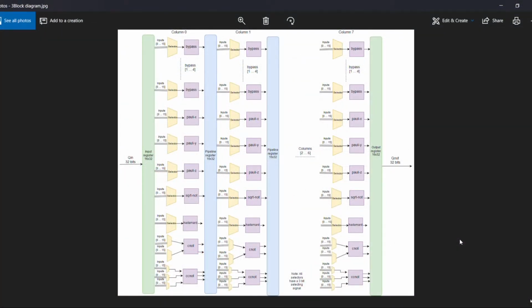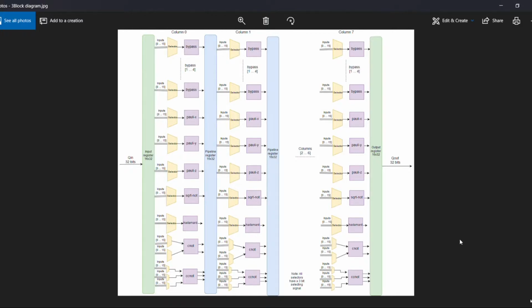For our circuit setup, we went for a design that functioned as a programmable gate array. Our array consists of 8 columns of 13 gates each. In each column, we have one of each of the 8 gates we implemented plus 5 more bypasses. The CNOT gate is a 2-input gate, and the Toffoli gate has 3 inputs, so this brings our total number of inputs to 16.